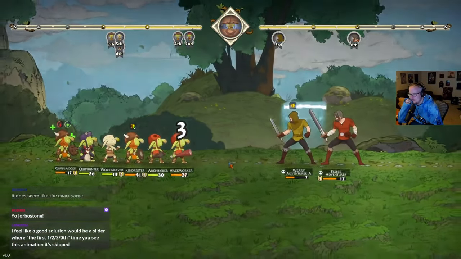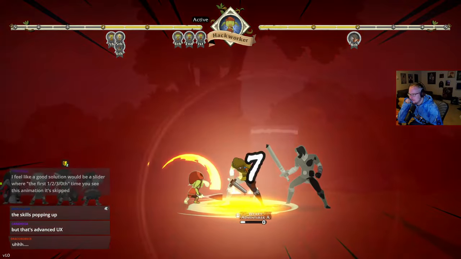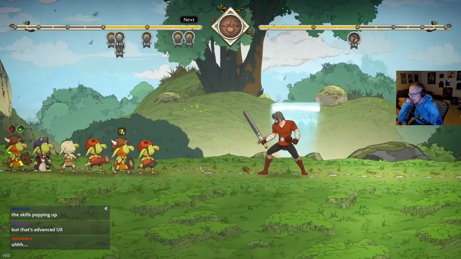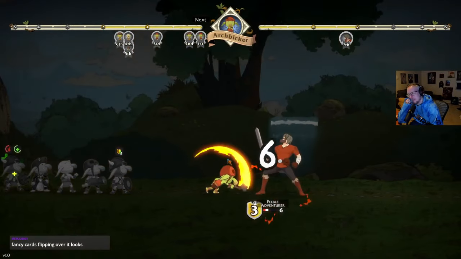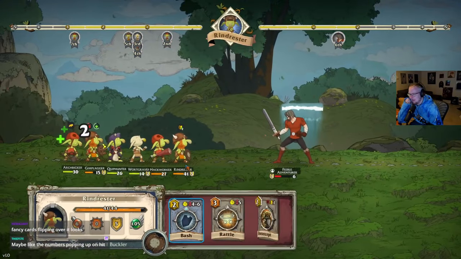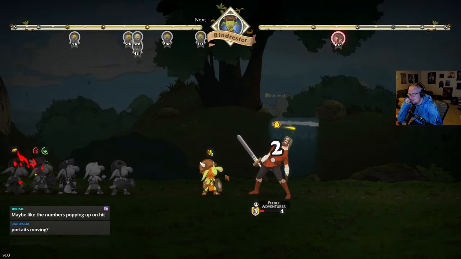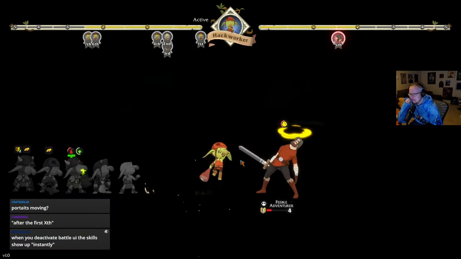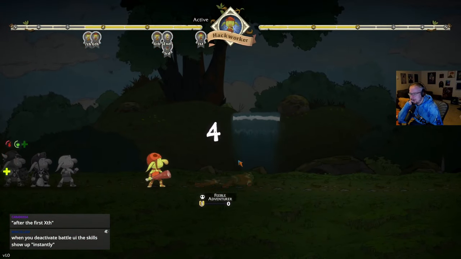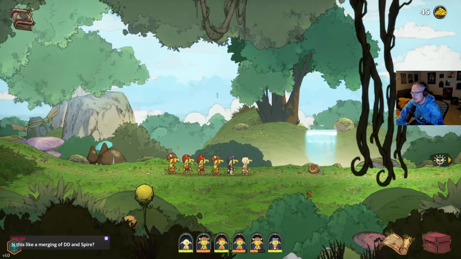A good solution would be a slider where the first 1, 2, 3 times you see this animation, it's skipped. The first 1, 2, 3 times you see this animation, it isn't skipped? Like the other way, I think is what you mean. When you deactivate battle UI, the skills show up instantly. Oh, that seems a lot better. That seems strictly better.